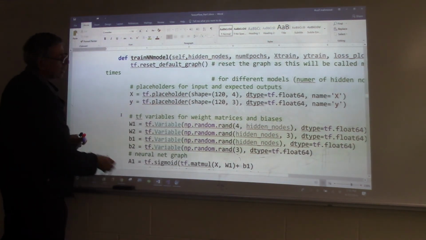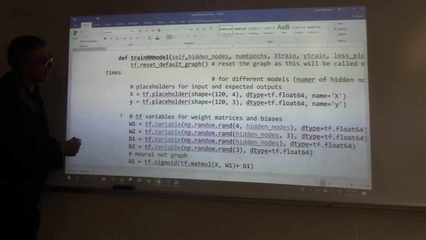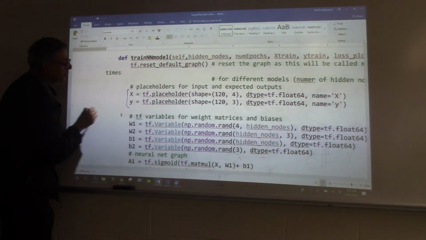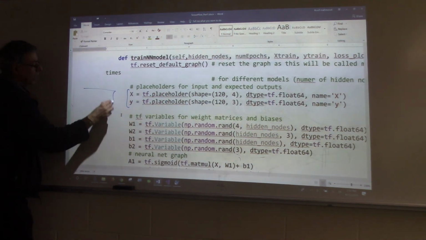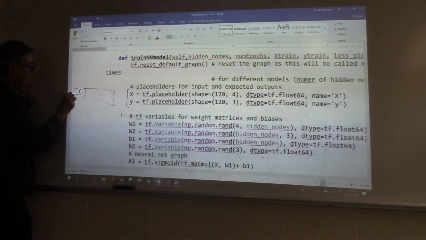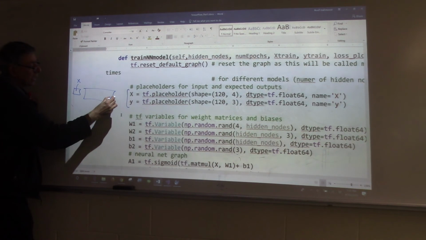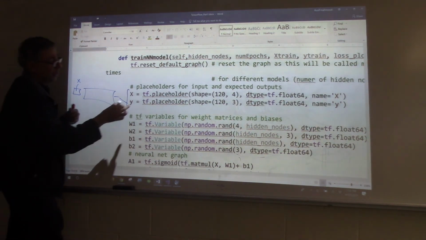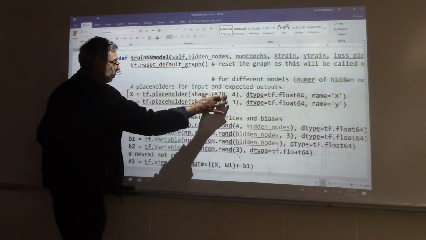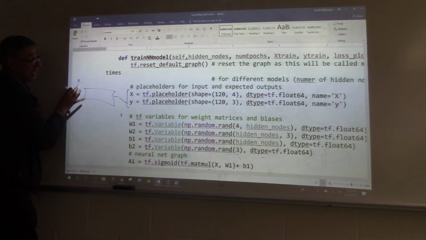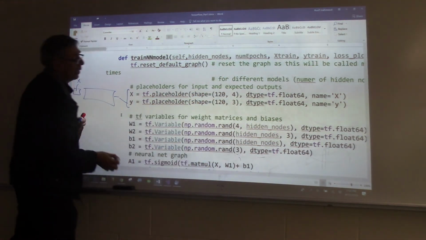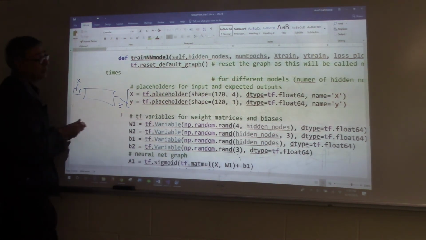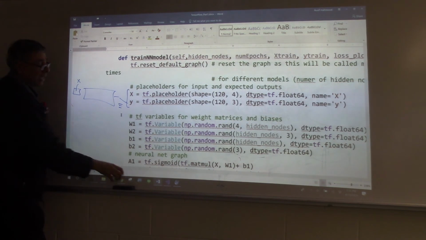For the train model, we have two placeholders. If this is our network, remember we need to feed in the input data X, and Y is our expected output. Because we had 120 input data, the placeholder for X will be 120 by 4. Placeholder for Y, there are 3 classes, but 120 will be this type, right?